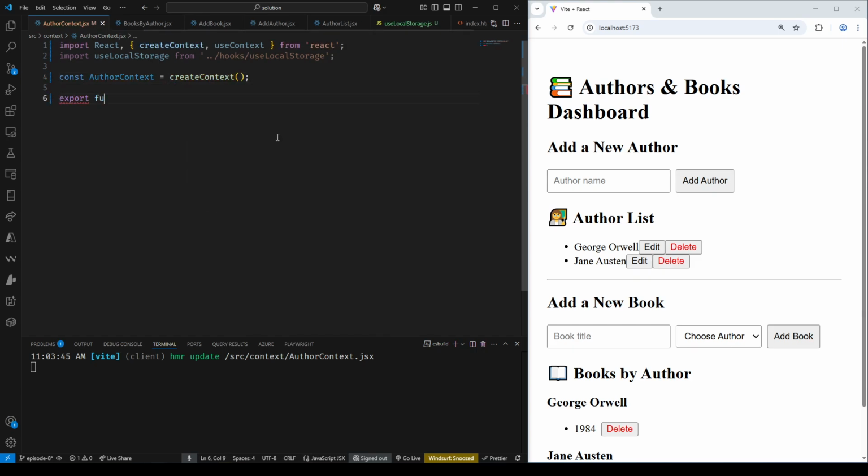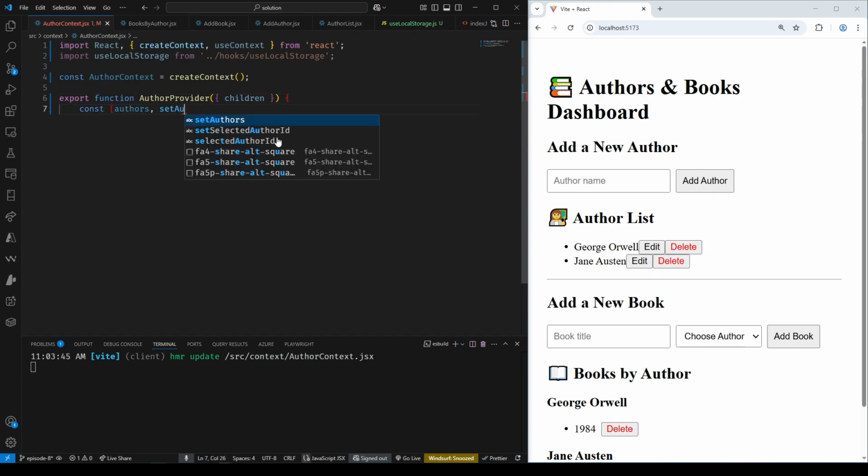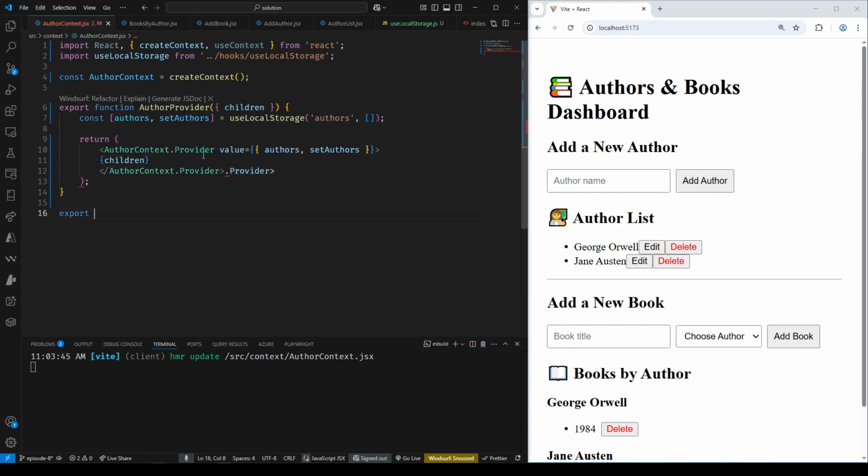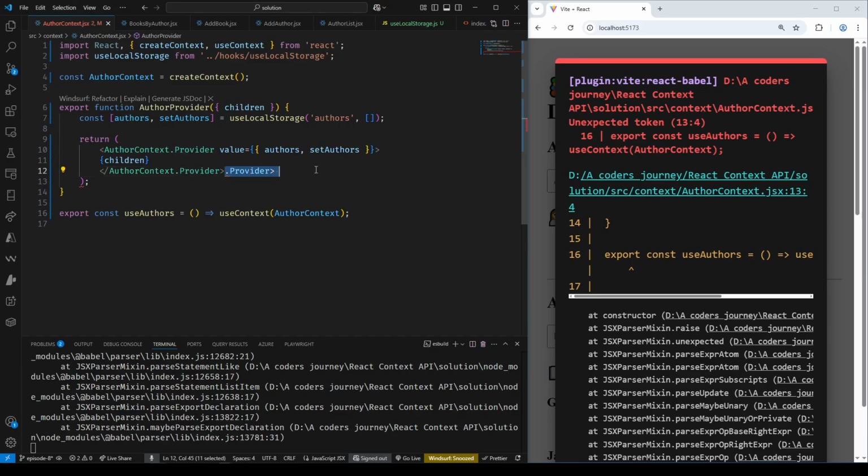And the author context, author provider, and the value is going to be set using this local storage hook. And then I am going to return the author context as before. Let me get rid of this.